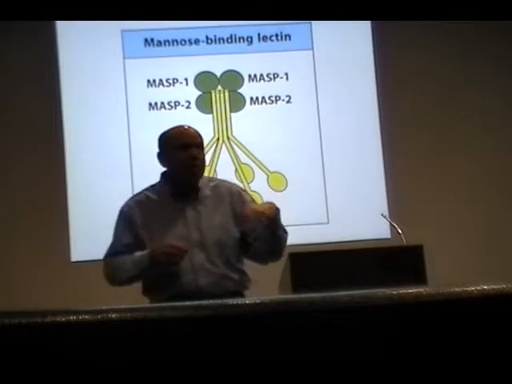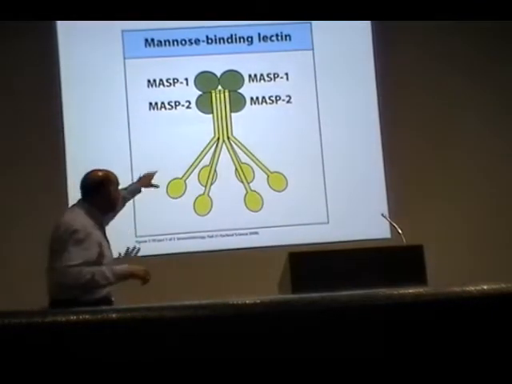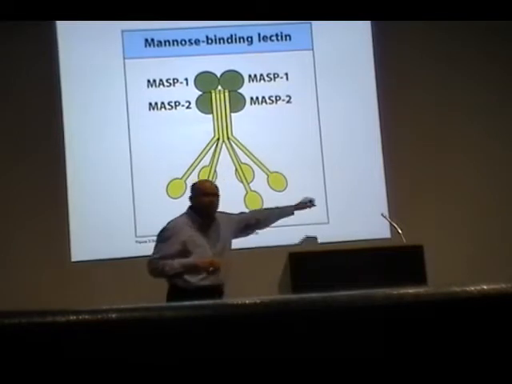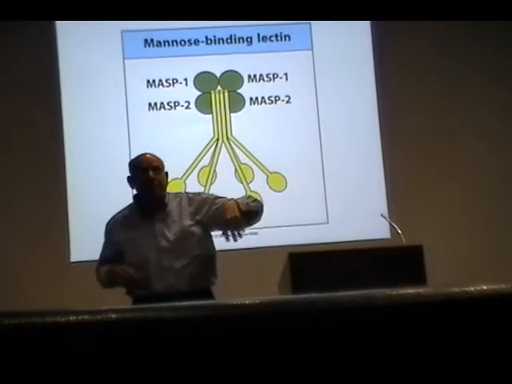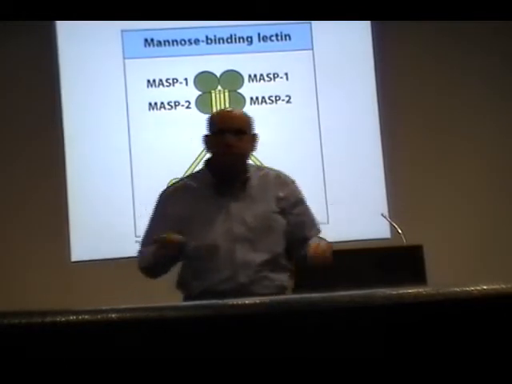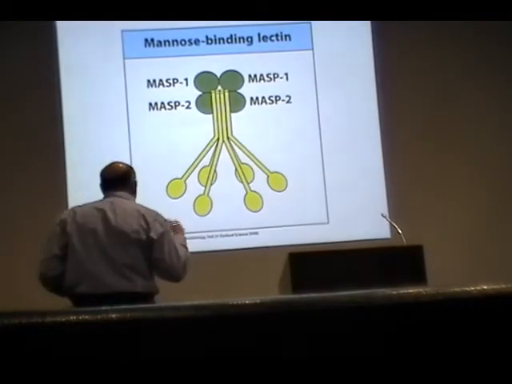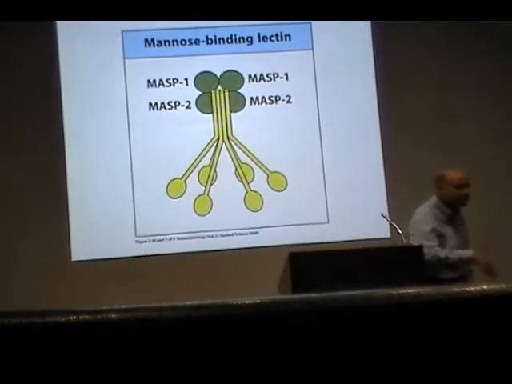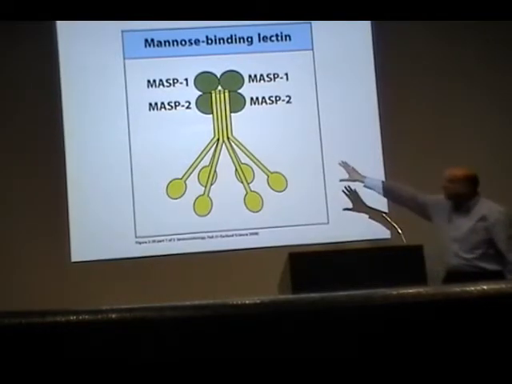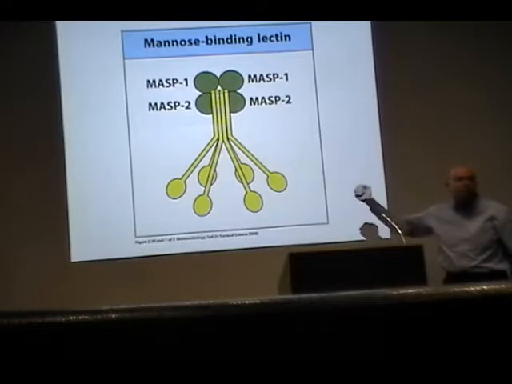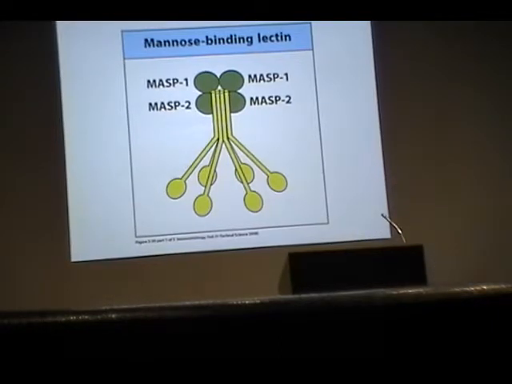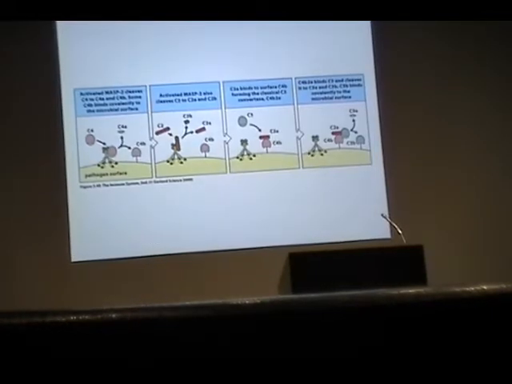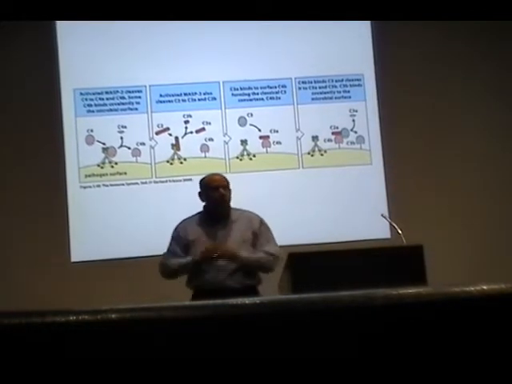So in the lectin pathway, the six-headed beast that looks like C1q is called mannose binding protein. The P, by the way, in MASP was protease. They only bind to the mannose binding protein, in yellow, when the yellow is bound to the bacteria and to the mannose on the bacteria. This is C1qrs, except with different names. So what's going to be attracted to that? C4. So C1qrs has a structure to bind C4.